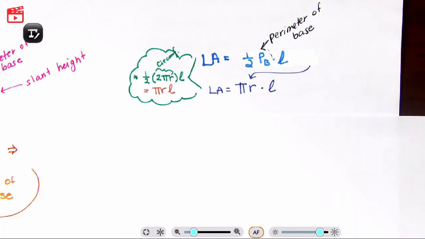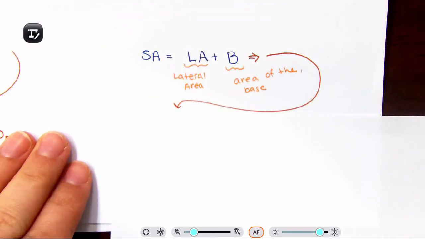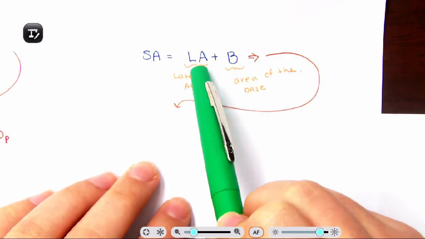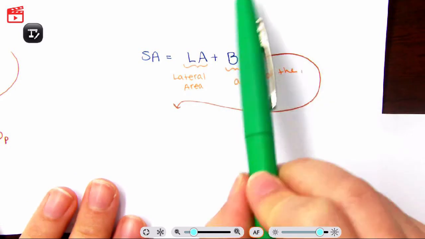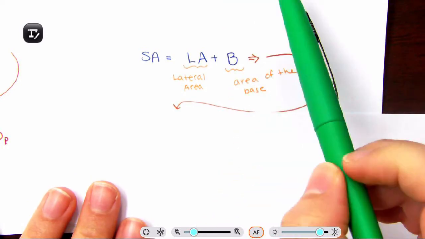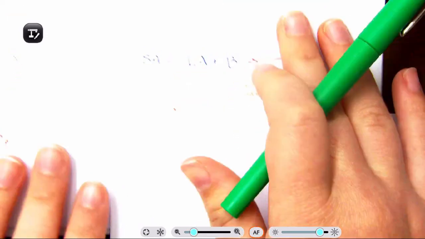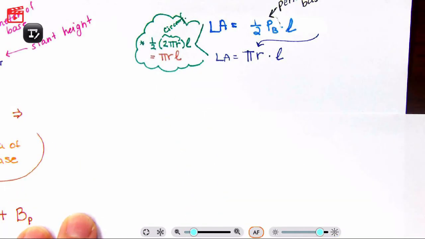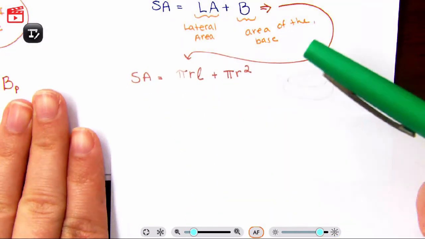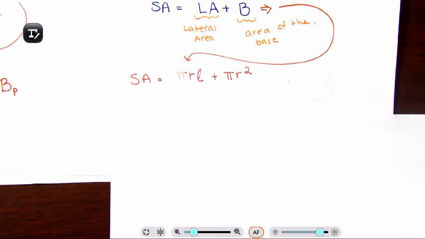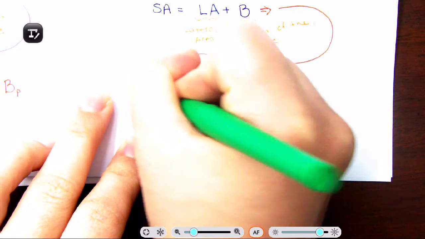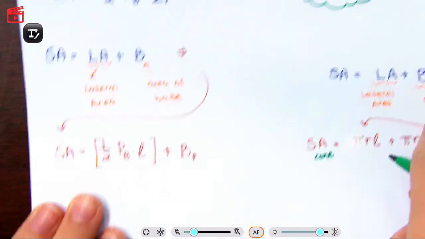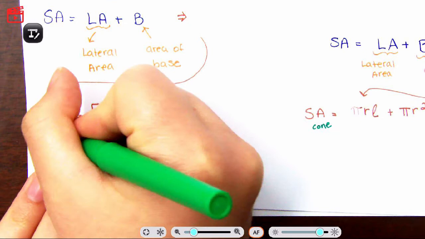Now, again, very similar to pyramids, our surface area formula is lateral area plus the base, the area of the base. Capital B means area of the base. So lateral area was what? It was pi r times our slant height, or you could have done this version here without simplifying. So here is our surface area formula for our cone. Let me write that in. So this is surface area for cone, and I don't want to get you dizzy there. Surface area for a pyramid.